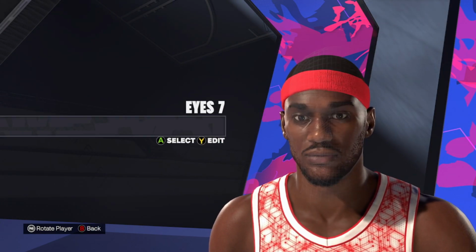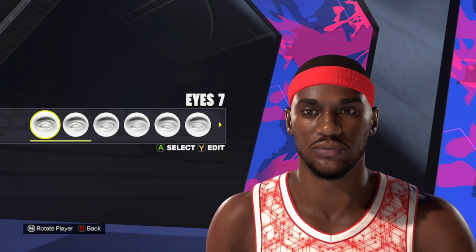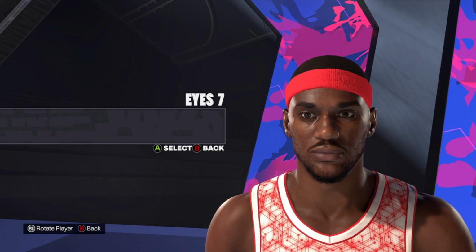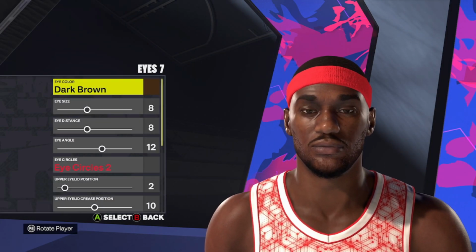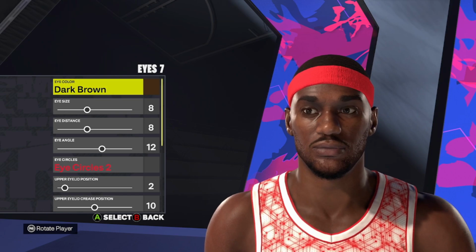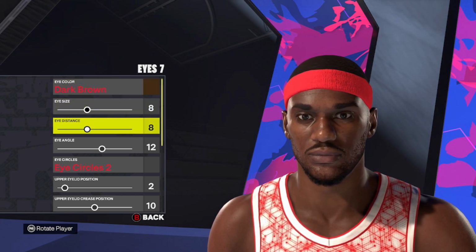Moving right along down to the eyes. We're going to use the same eyes as well. Again, just one of those features that's not really going to change much. So I don't think from the early LeBron to the more current LeBron there needs to be really many changes done. So eyes number 7, we're going to use the dark brown eye color, and then we're going to go 8, 8, and 12.